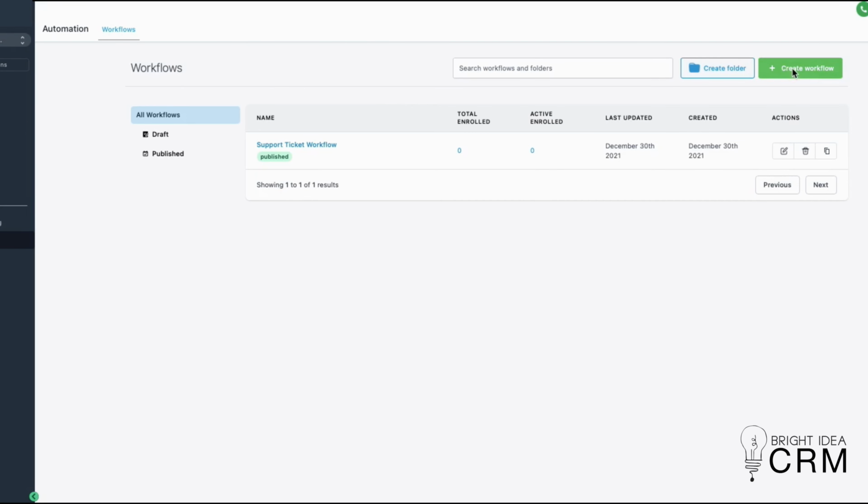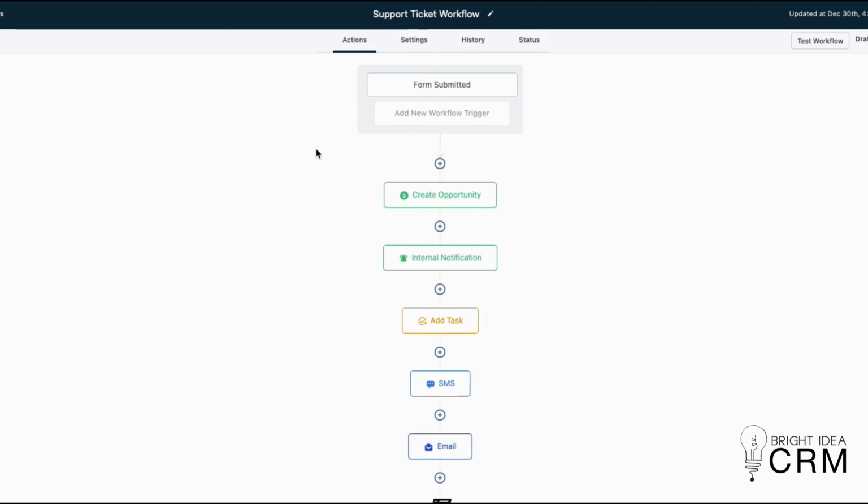We also have a button that says create workflow, so you can create a brand new workflow if you click this. Down here, you've got all the ones that you have listed. You may not have anything here if you're just starting out, but if you do, you'll have them there. You've got a couple of options. You can edit your workflow, you can delete it, or you can clone it. So let's dive into a workflow here and show you a sample of what I'm talking about.